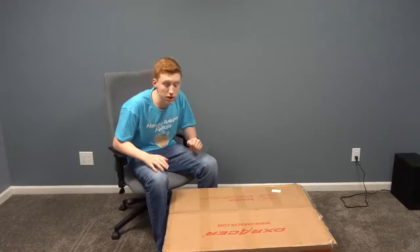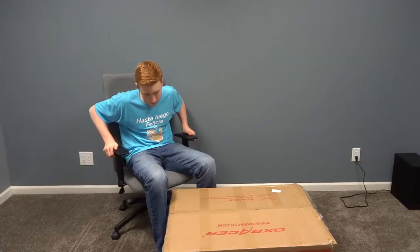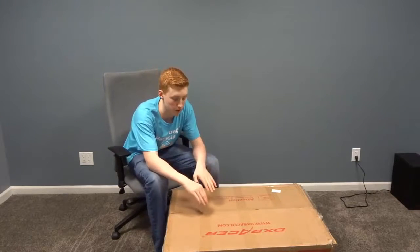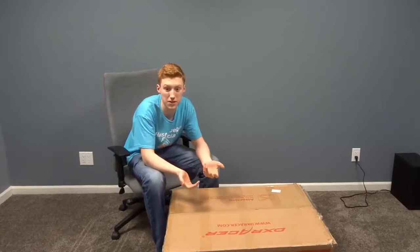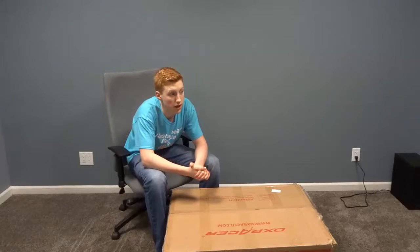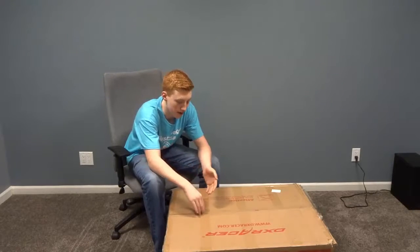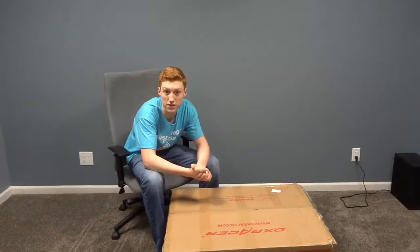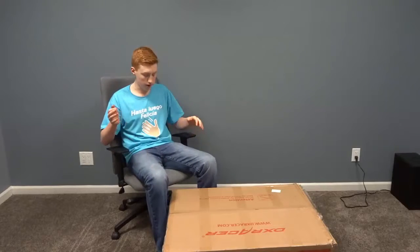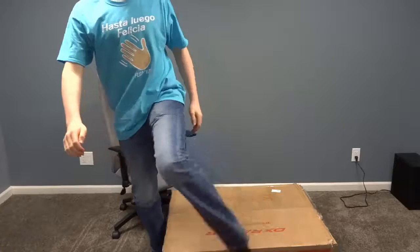It's worked really well and it's been really nice, but she said I could get a new chair because a while back I had mentioned to her about the DXRacers, but I wasn't really serious about getting one because I know they're like a lot of money. So I didn't think I needed to spend that much on a chair, but she got me one and it's pretty cool. She got me the Formula Series. It's going to be black and gray. So I'm going to unbox it, and then I'm going to run through everything that's on it and then compare it to this. So let me grab something sharp to open this with.